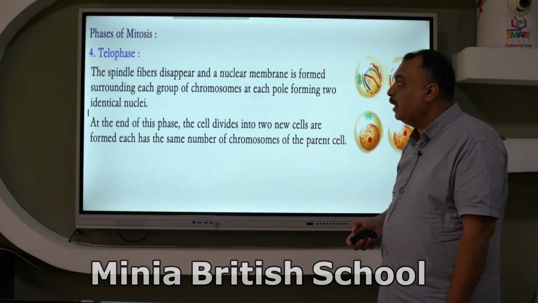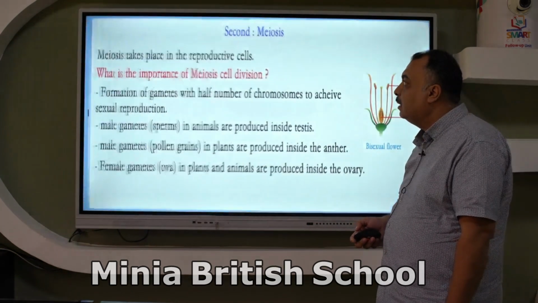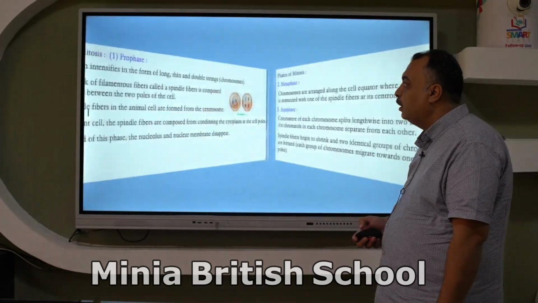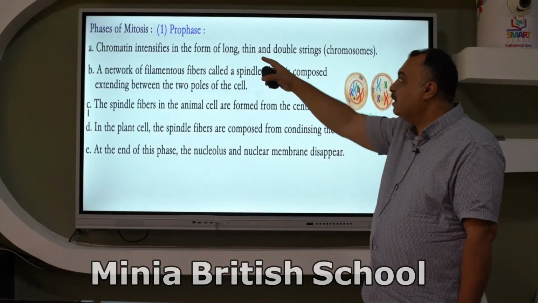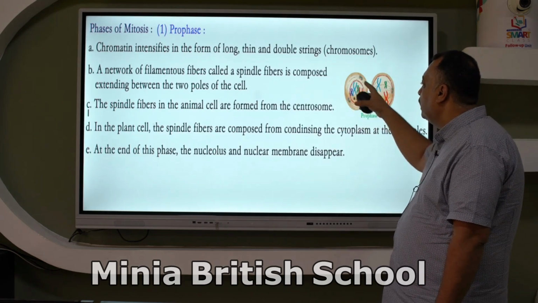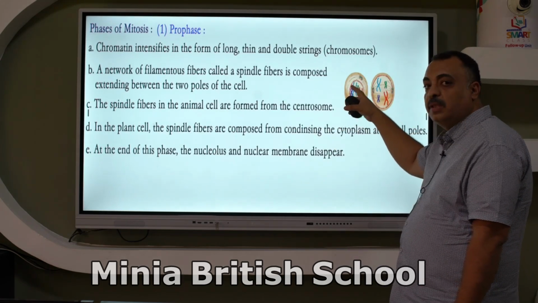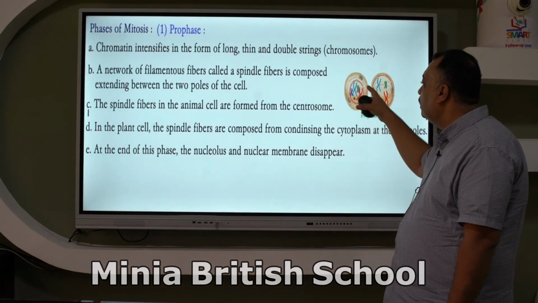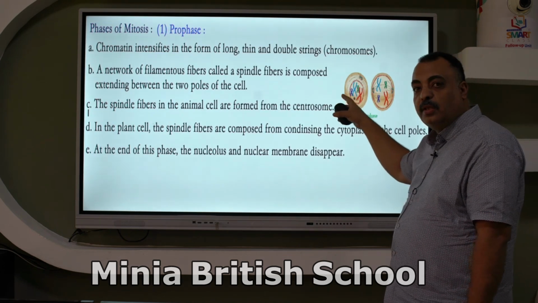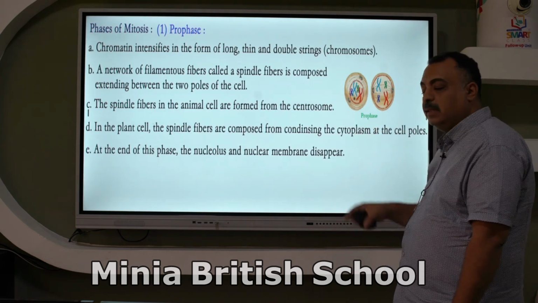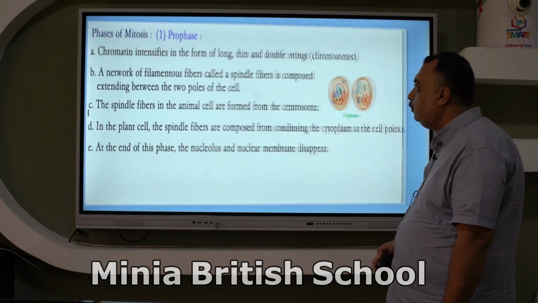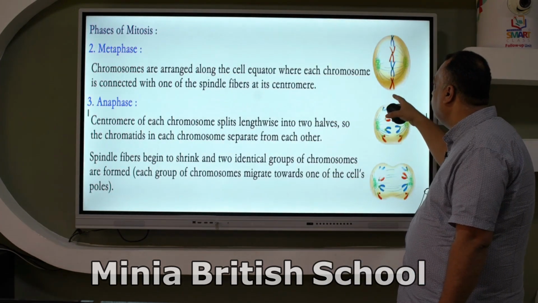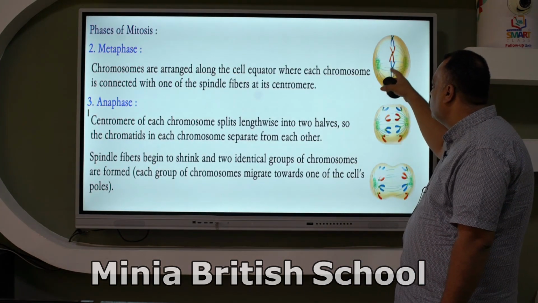Again, we can review the four stages or four phases to show the mitosis phases. Number 1, prophase. Here the nuclear membrane disappears, the chromosomes come to the cytoplasm, and the centrioles go to each pole of the cell. The spindle fibers spread to attach to the centromeres, the connection point between the two chromatids in each chromosome. Number 2, metaphase. Chromosomes are arranged on the cell equator and spindle fibers are attached to centromeres.